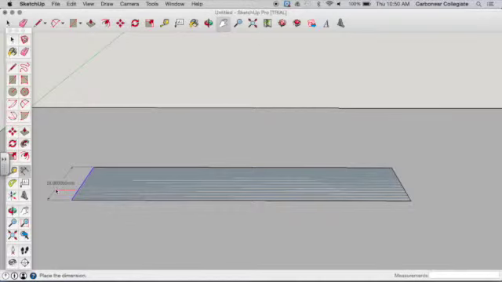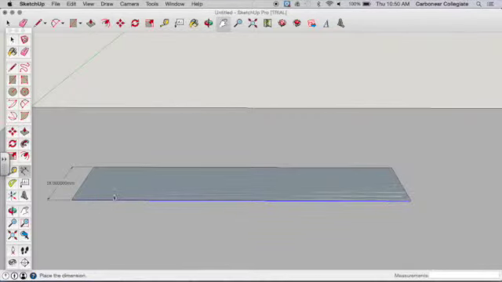This will show you the measurement of your line. So right there I have my 18 millimeters, which is what the project specifies. And in terms of length, you can see I have 100. Once again, this was specified in your assignment requirements.